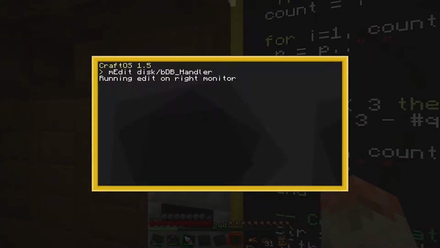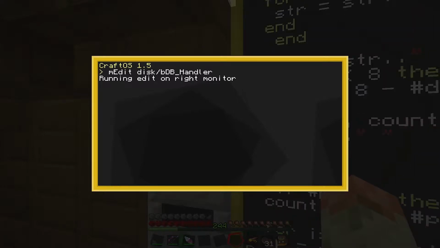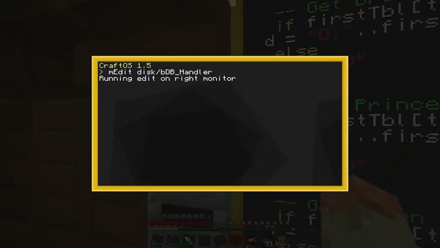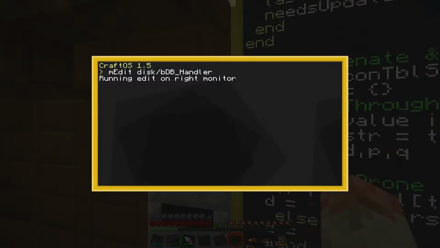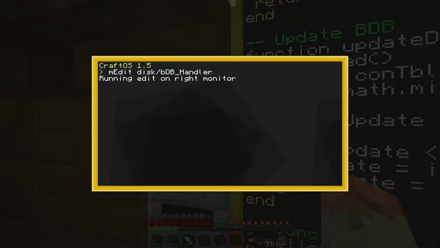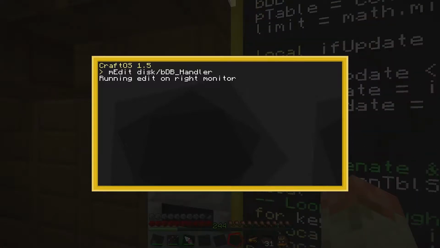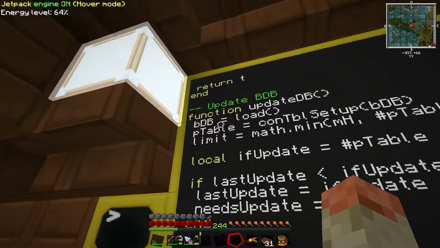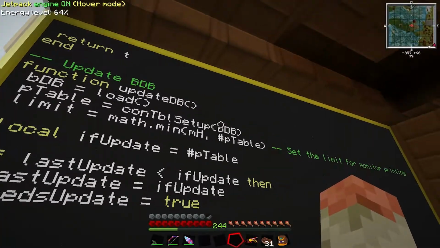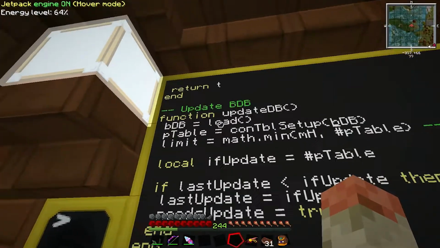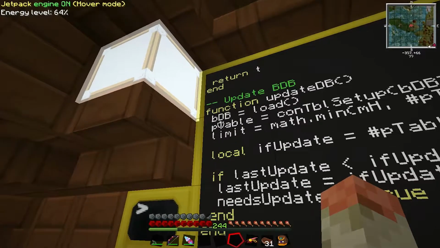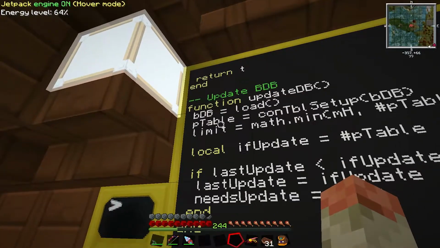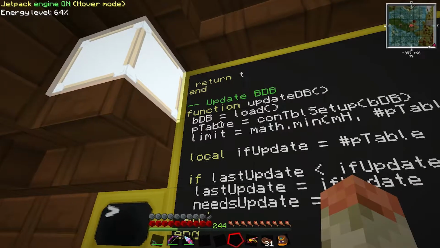So we'll go back up to the update function. A lot of scrolling. I'm glad I did this on an advanced computer. Okay, so now that you know what concatenate table setup does, we take the information from the disk, put it in there, it builds the table, returns the formatted table. I think now that I'm thinking about it, that is what that P stands for. It's the print table. So it loads it into there.